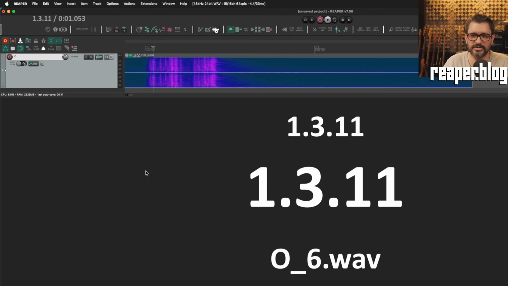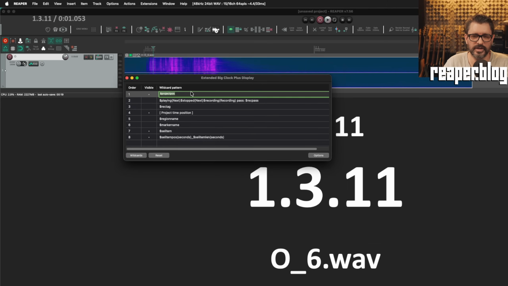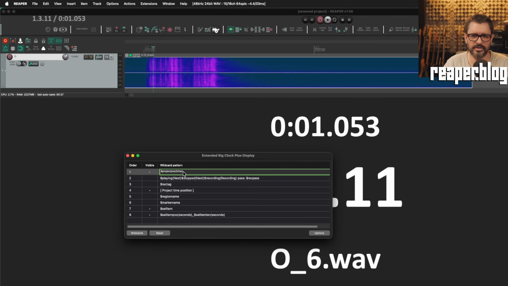So let's go over to Big Clock Plus, double click to show the settings. So we've got project POS, but we can also have this project POS bracket time, and that will show the time. You can set this to beats, and now it's bars and beats. So there's sort of a shorthand for that.